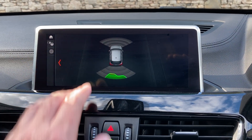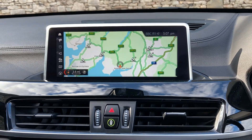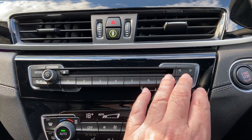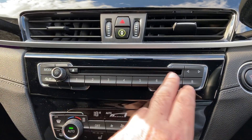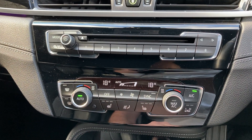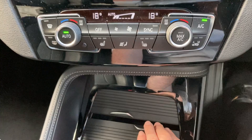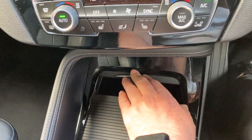You've got parking sensors on the front and the rear of the car, so no excuses for bumping into anything. We've also got DAB radio, Bluetooth for your phones, and some favourite buttons so places you go often or people you ring a lot — you can program those. You've got a CD player, dual zone climate control, and heated seats, ideal for the winter. Below that we've got some storage — a handy place to put your phone or drinks.